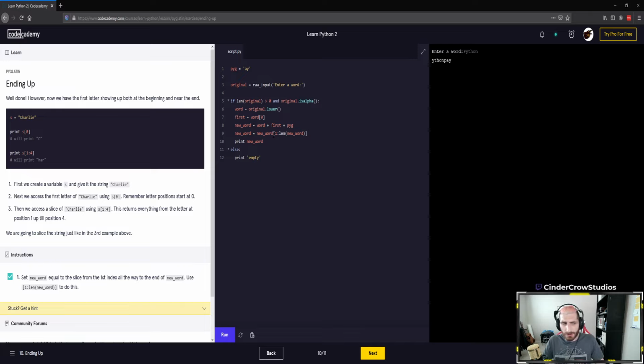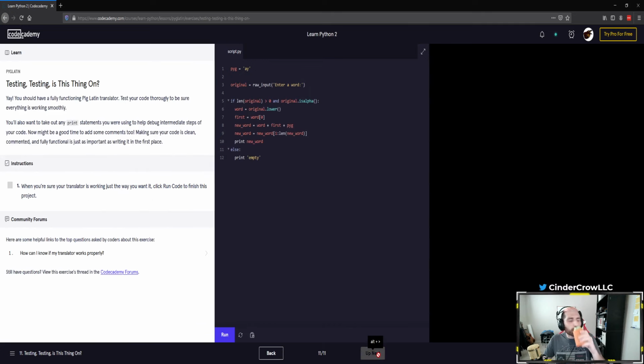That just seems convoluted to me to have to go around that way. I love that they're like, you're going to want to take out any print statements you are using to debug. Hooray! So we've created Pig Latin, and it's very easy.